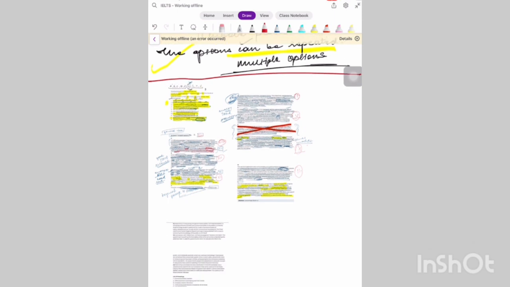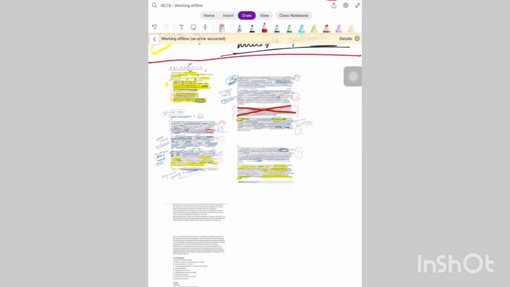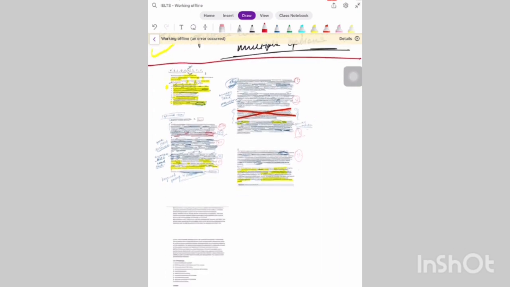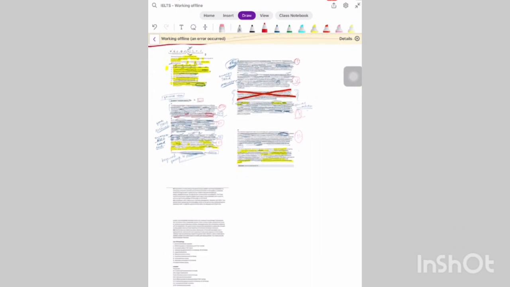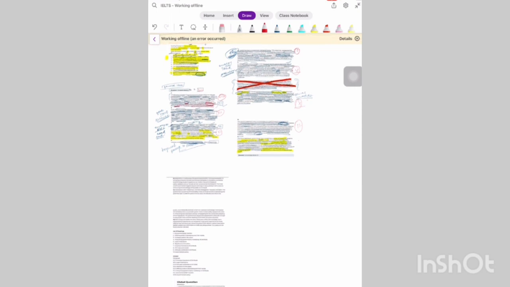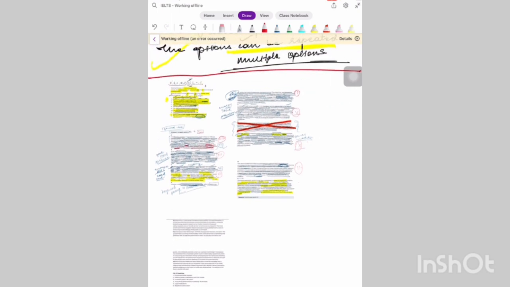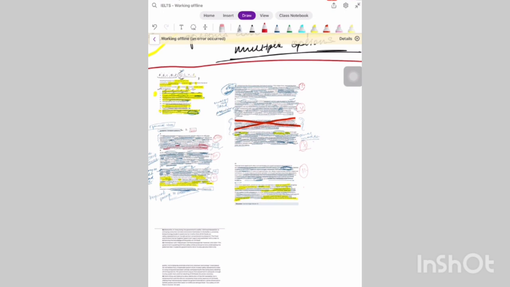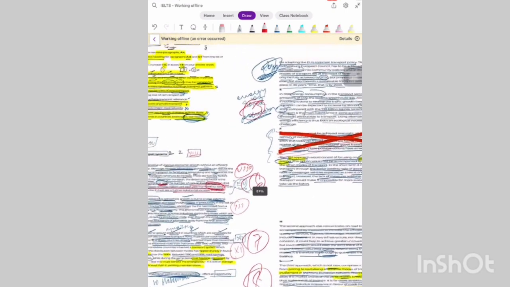I have one more question to solve in matching heading types. It's a good question. It also includes global heading. Oh, is one paragraph remaining or what? No. We did. This was the last paragraph. So the answer is 4. So how many? 1, 2, 3, 4, 5, 6, 7. Total 8 paragraphs we have completed. So this is how it's solved.